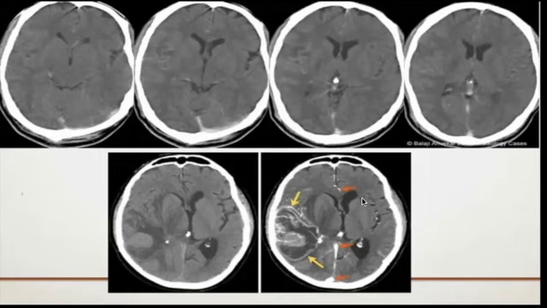So now we're looking at a mass that's causing a midline shift. Now, what gave it away was the midline shift. That's what gave it away for me. If I didn't spot the midline shift, I would have been very confused. Now, why do I not like the images above? Because they don't really state whether these images are with contrast or without, okay?